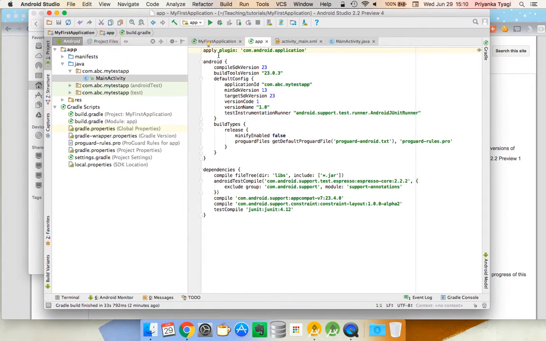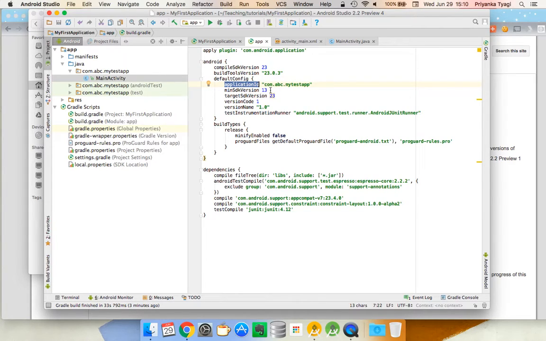Back to the app build.gradle file. If you see the structure, apply plugin com.android.application is a plugin for running the application. For a library, it looks like com.android.library. The compile SDK version and build tools version are all picked up by default depending on what SDK you have installed at the moment. This is the application ID. This is important because depending on this ID, your app is discovered in the Play Store, so it has to be unique.